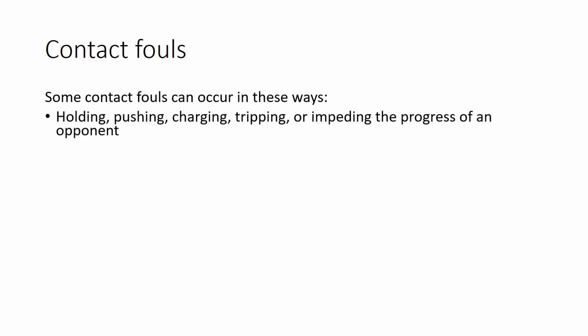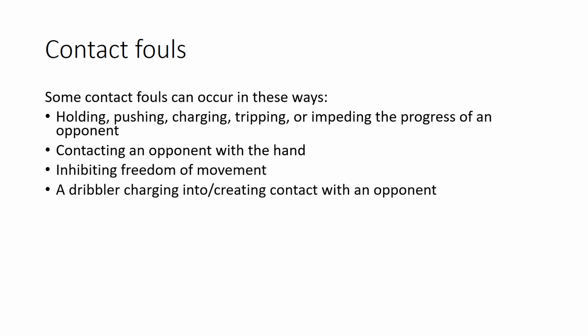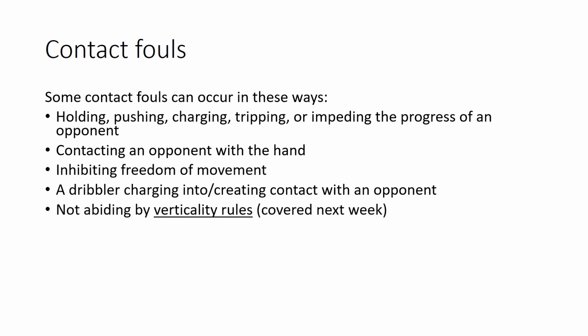Within contact fouls, some contact fouls can occur in these ways: holding, pushing, charging, tripping, or impeding the progress of an opponent, contacting an opponent with the hand, inhibiting the freedom of movement of another player, a dribbler charging into or creating contact with an opponent, or not abiding by verticality rules. This will be covered next week.